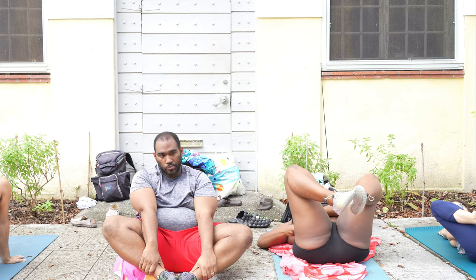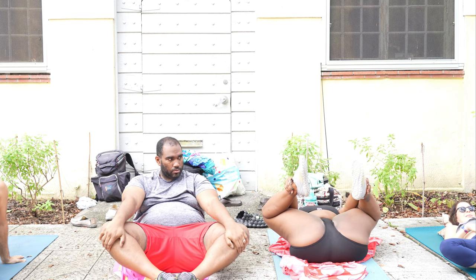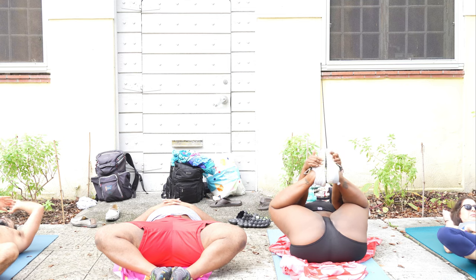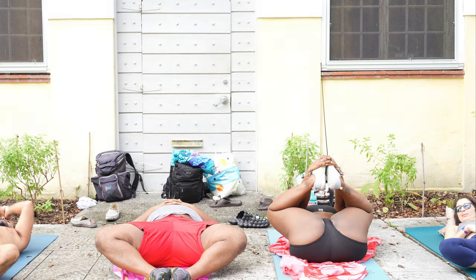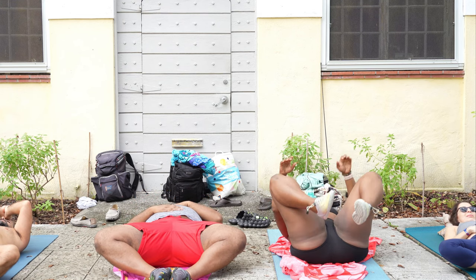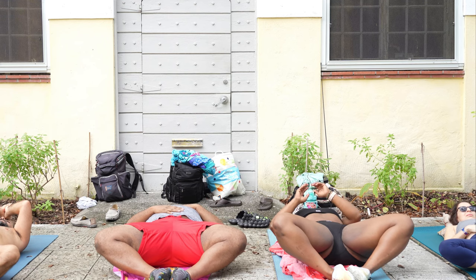Supta Baddha Konasana, we call it in yoga. In English, reclined butterfly. Yep, feet are bound, knees are apart. Taking a moment to bring your hands to connect into your energy channels. Your right hand on your belly, left hand on your chest. Right hand into your stomach, your gut. Left hand to your heart space.